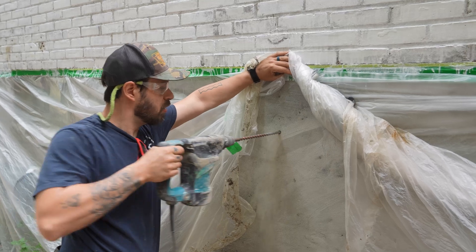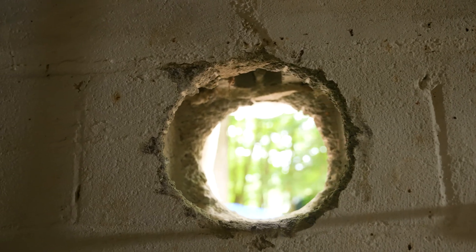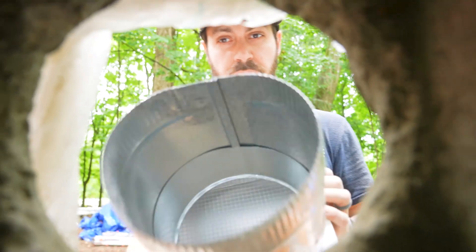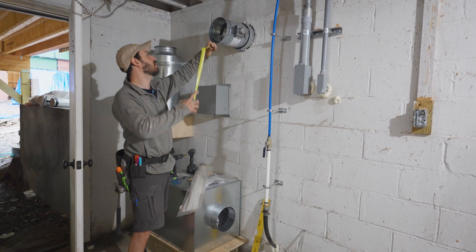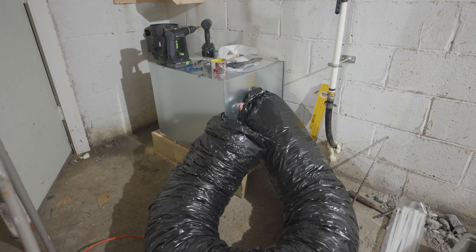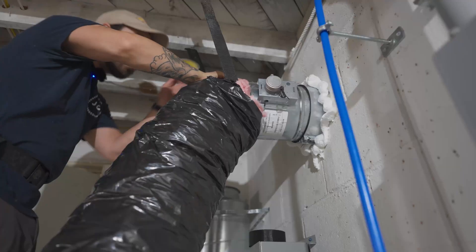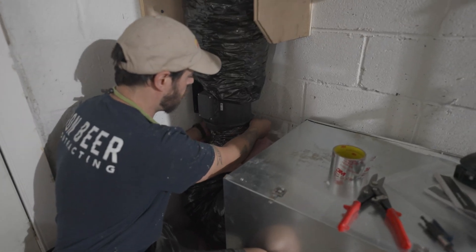I needed to place the makeup air unit somewhere I could access it easily for maintenance and repairs — that made the most sense to have it in the basement. Once we found the intake we worked backwards from there. We drilled a hole through the existing basement wall, which is cinder block construction, so the hole is about eight inches. We didn't have a masonry hole saw that size, so we drilled a series of small holes and then broke the block through. We slid the intake duct in, connected the damper, and figured out rough placement of the components — first the filter box, then the blower, then connected the damper to the intake grill. Once everything seemed to be in the right spot, we started making the actual ducting connections, working from intake through to the exhaust.